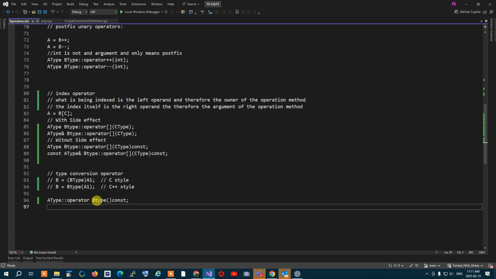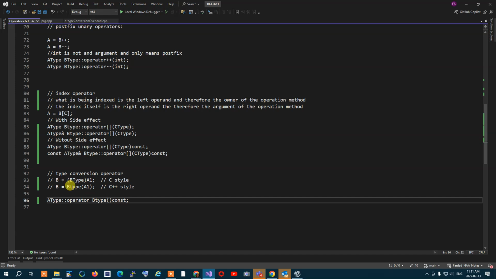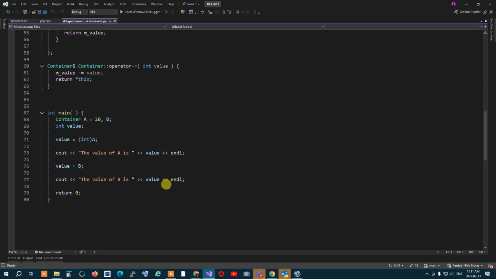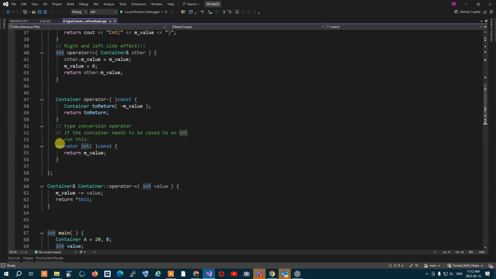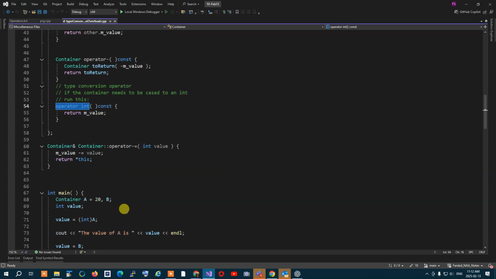So essentially what we are saying over here is that whatever you are casting the object to, this object should have a typecast conversion operator to be able to be casted to the type. So whatever type it's being casted to, operator type is what is going to be used. Now in our type conversion, we use the container. So we essentially said, if I want to convert the container to an integer, I need to create an operator int typecast to convert the container to an integer. So the operator int is a cast to an integer.